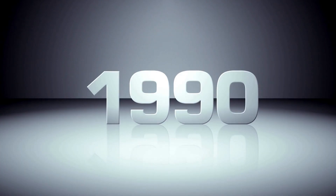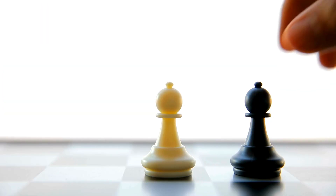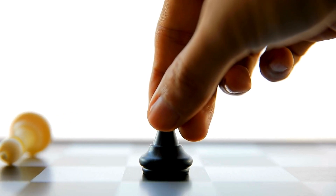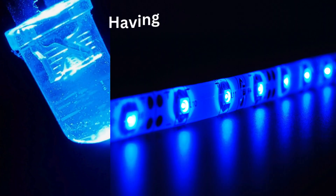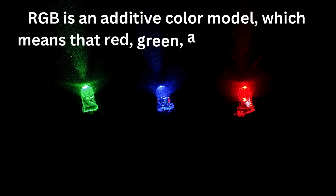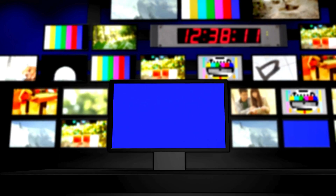Enter the mid-1990s, after years of struggle and skepticism. Shuji Nakamura and his team developed the first practical blue LED using gallium nitride. This breakthrough was a game-changer. Not only did it shatter the long-held belief that blue LEDs were impossible, but it also opened the door to creating white light by combining red, green, and blue LEDs. Imagine the impact: colorful screens, energy-efficient lighting, and so much more.